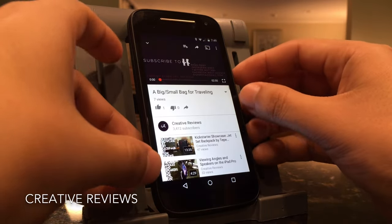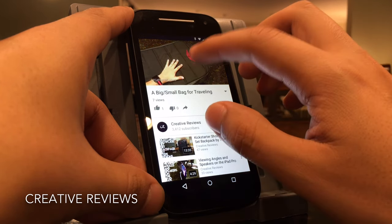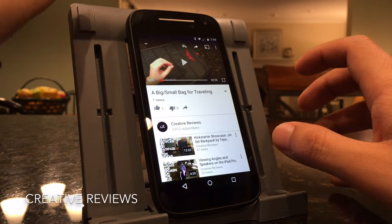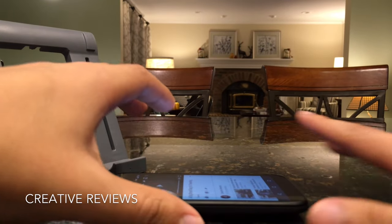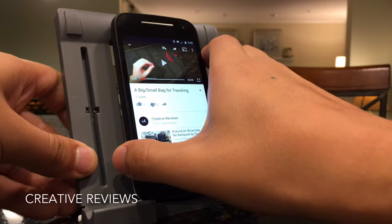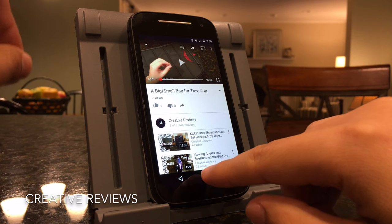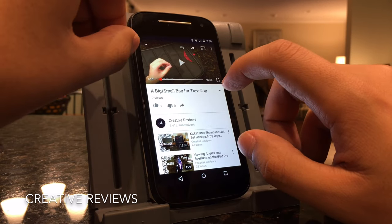It sounds pretty good. Here's a video that we just made — we're going to turn this up all the way. The front-facing speaker is right here; it's actually the same speaker you'd use when putting the phone up to your ear. I like that concept, because normally a speaker on the bottom would cause sound to emanate from the sides and away. Because this speaker is on the front, it gives you a more intense, direct sound. You may like that or not — for me, it makes it a bit tinny and I'd prefer more bass. But for playing videos and listening with headphones or Bluetooth headphones, it's perfectly fine.